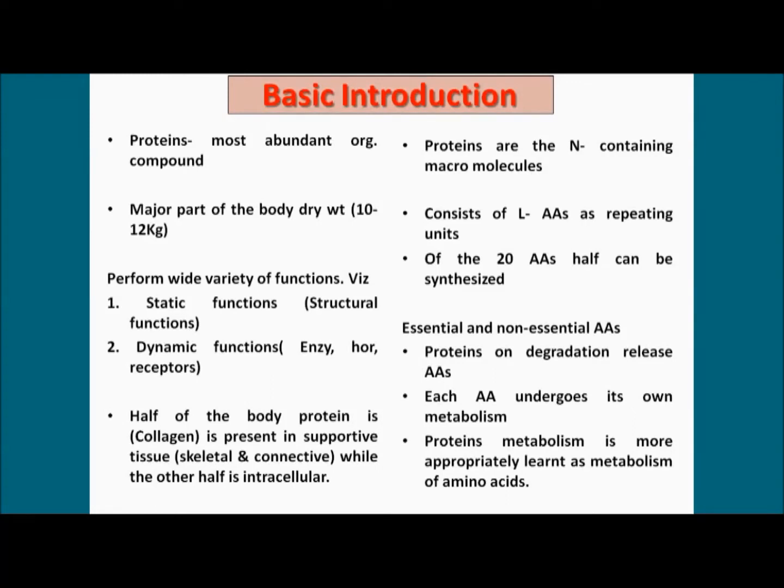Now what are the amino acids which are involved? You should know that an adult person has around 100 gram of free amino acids, and this 100 gram of free amino acids in the body represents the amino acid pool of the body. The pool is like a pond. In a pond the water is there, and from the pond you are going to use the water. Similarly here, from the amino acid pool, the body is going to utilize the amino acids. So basically you will have at least 100 gram of free amino acids in the amino acid pool.